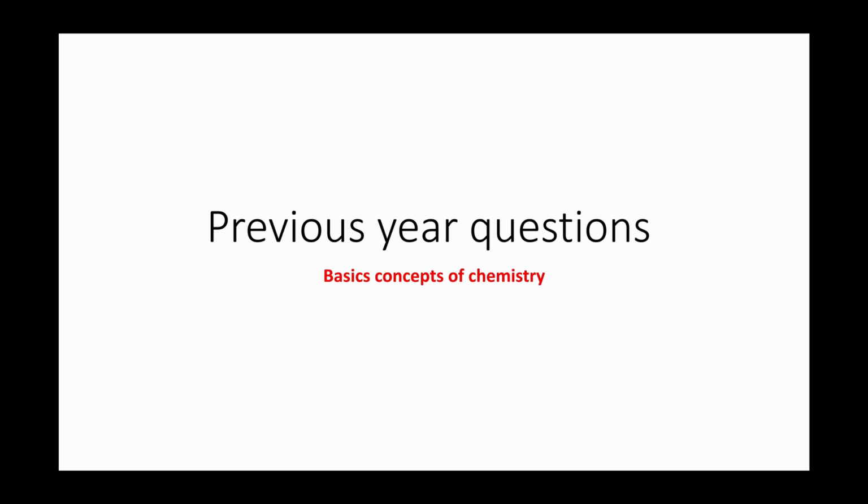Hello and welcome. In this video, I have compiled some questions from the previous years that were asked in the AIPMT exams. These questions relate to the first chapter of chemistry, that is, the basic concepts of chemistry. I have solved some of the questions for you and have left some of them for you. If you face difficulty in solving these questions, please let me know by writing in the comments section. Also, please write down the answers of these questions in the comment section below.